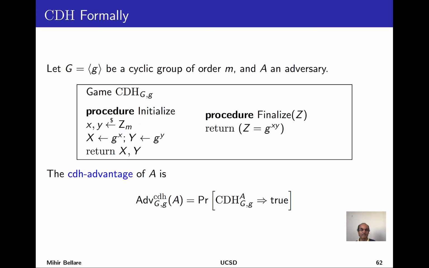So here we formalized the computational Diffie-Hellman problem through a game, just like we did for discrete log. We fixed our group of order m, and what the game does is an initialize. It picks two random group elements. Again, the way it does this is it actually picks at random exponents in the range Z sub m, and then raises g to the respective powers to get the group elements big X and big Y. What it returns and is provided to the adversary are the two group elements. The adversary's job is to trundle along and return group element Z to the game. Finalize takes that, and to see if the adversary wins, it compares it with g to the power little x little y. It can compute the latter because it knows x and y. And if that returns true, the adversary wins, and the adversary has some advantage, which we call its CDH advantage, relative to this fixed group and generator.